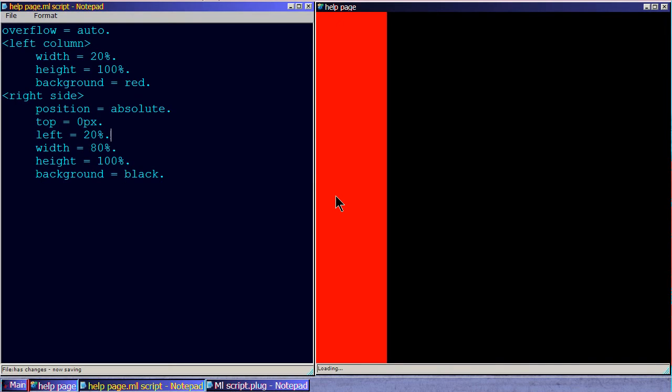Okay, now you got a red side and a black side. Now maybe one header. Oh wait, create a new layer. Maybe you want to copy and paste the right side since it has lots of similar stuff in it. This one.